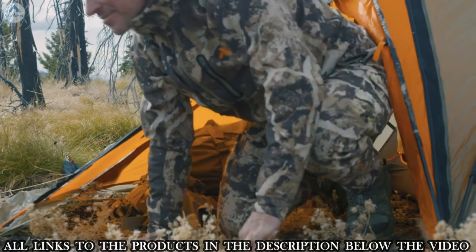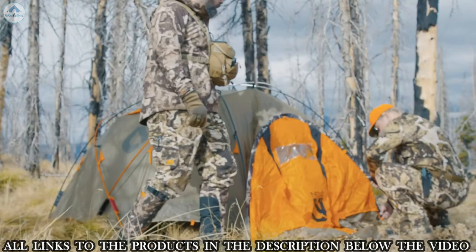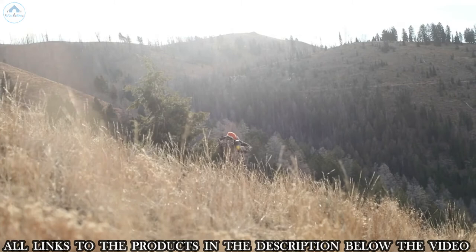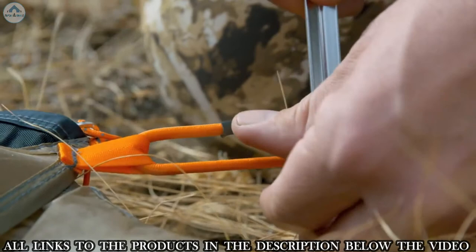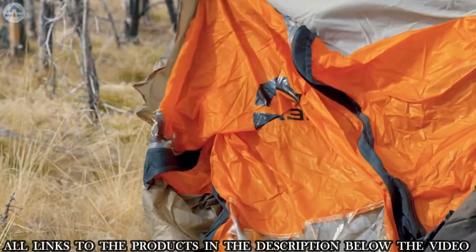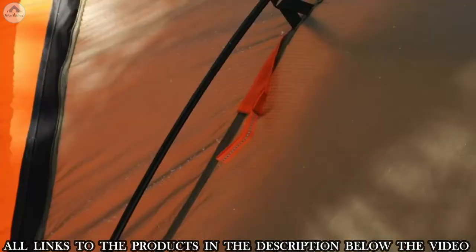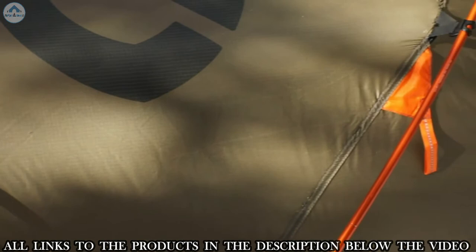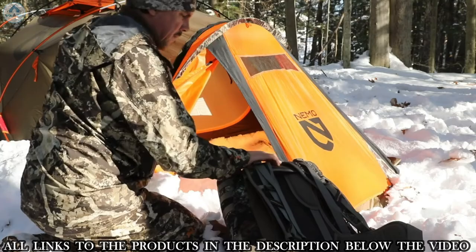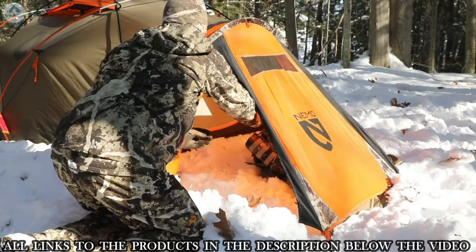When your hunting expedition demands a rugged base camp, the Endurance 2P is the elite four-season tent you've been after. Equipped with technologies extreme mountaineers trust their lives with, Endurance has the features you need to stay in the backcountry longer. Whether you're hunting sheep above treeline or chasing late-season elk and deer in deep snow, this integrated double-walled tent provides unparalleled insulation and condensation management with the setup speed of a single-walled tent. Endurance's 30D nylon ripstop fly and 70D floor are significantly stronger and don't require seam tape, with a premium silicone treatment on both sides providing the most reliable weather protection possible. A large vestibule at the front and secondary vestibule at the rear give you plenty of storage space to protect your gear.